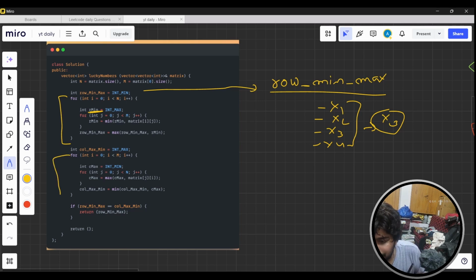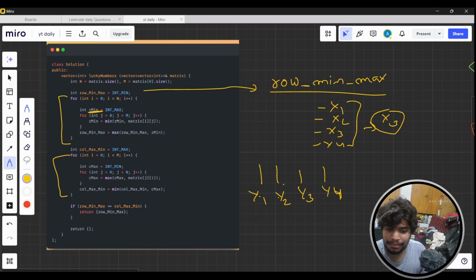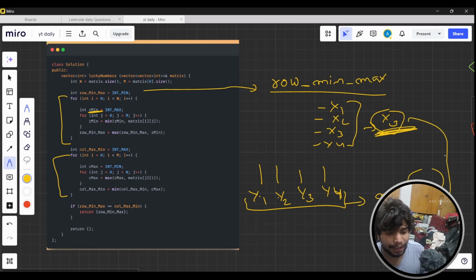For columns, like these are my four columns, it should be y1, y2, y3, and y4. These are all the column maximums, and from all of these I'm trying to find the minimum, which is, let's say, y2. And now I will compare if these two are equal.